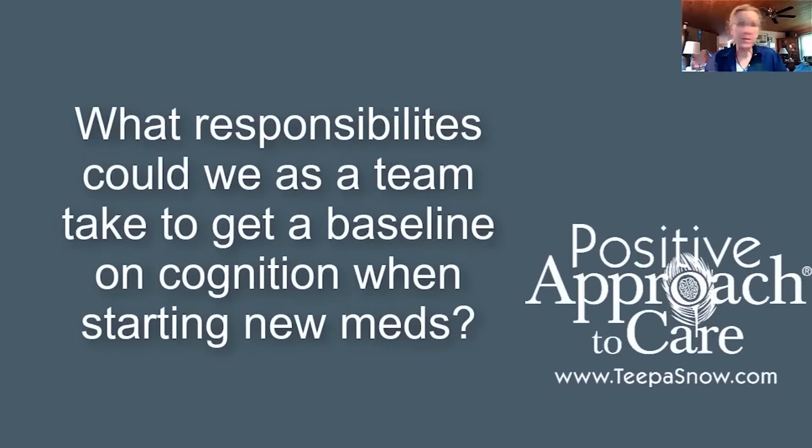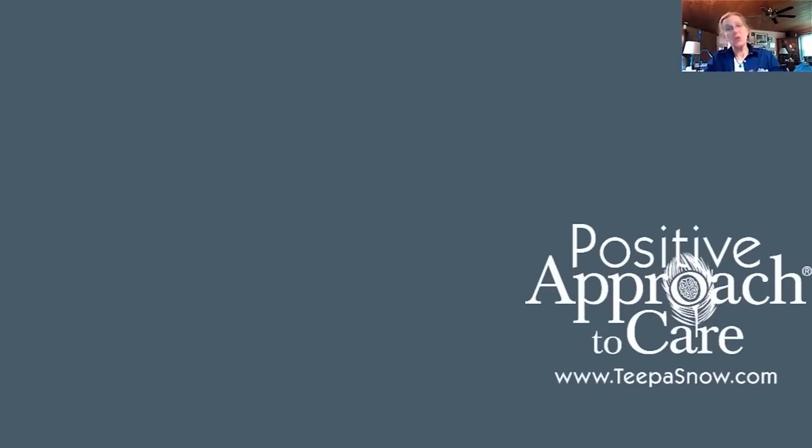Because people get busy and they're just not thinking. They're assuming that they're giving the med for a heart condition, so it will treat the heart condition, but they've got a little problem with their own vision. So it's just a thought, the value of a team. When we're working in teams, we have the possibility of somebody taking a step back when somebody else is getting close on an investigation and being curious about the possibility of, you know, once we started that med, I'm starting to notice her really struggling with doing things that she didn't used to have trouble with.